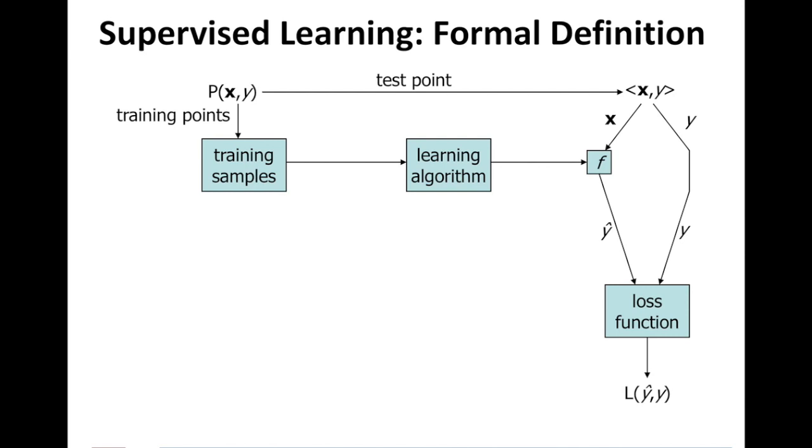Recollecting our earlier discussion on representation and evaluation, connecting that into supervised learning, here we have the learning algorithm which falls into representation. You choose a kind of learning algorithm and that is how you choose to represent the data and its relationship with the label y and what kind of functions it can produce. So that is where the representation part fits. And the loss function, you continuously have to tell the algorithm where it's performing well and where it's not performing well. That's why you need a way to measure how the algorithm is doing, and that is done by your loss function. We saw different kinds of evaluation: accuracy, precision, recall, all those different evaluation measures fit into your loss function.